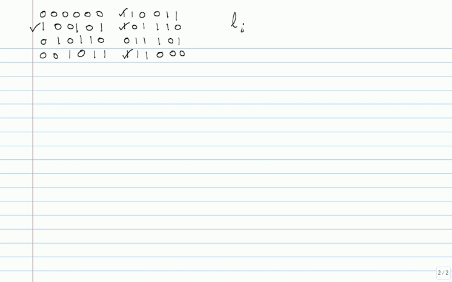Small li is e to the power 2ri by sigma square. This is the intrinsic likelihood ratio for each bit. The final likelihood ratio will be the product of the intrinsic and the extrinsic likelihood ratio. How do you compute the extrinsic likelihood ratio? You use that formula: you sum over all code words which have 0 in the ith position, a product of certain likelihoods according to where the zeros are, and then you divide by the sum over all code words which have 1 in the ith position, product of the likelihoods wherever you have zeros.